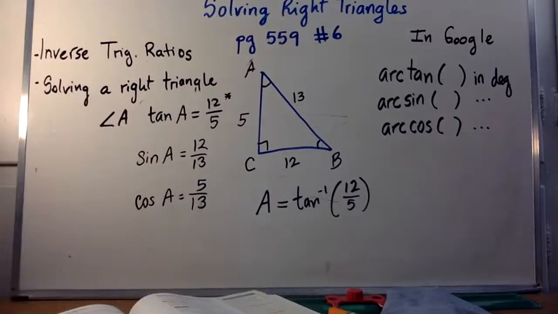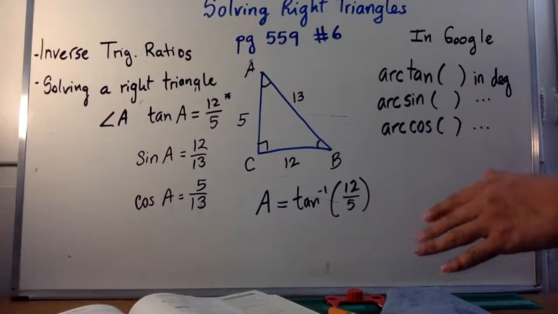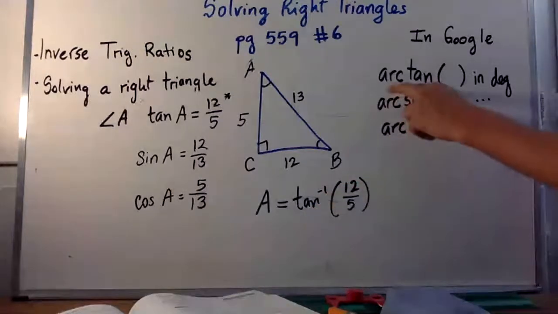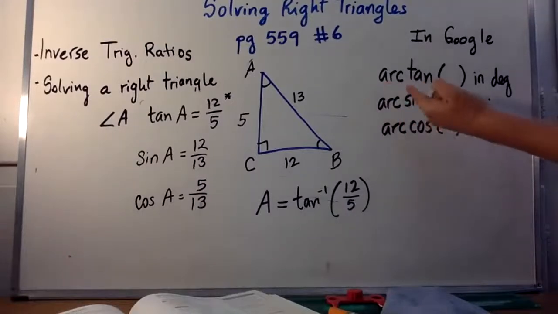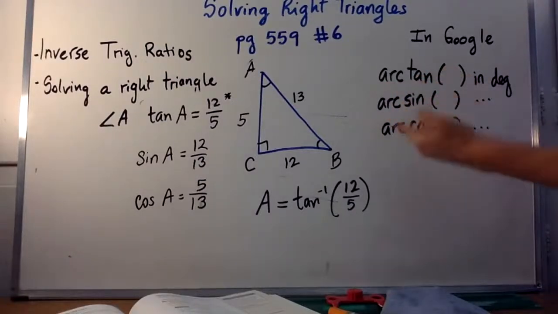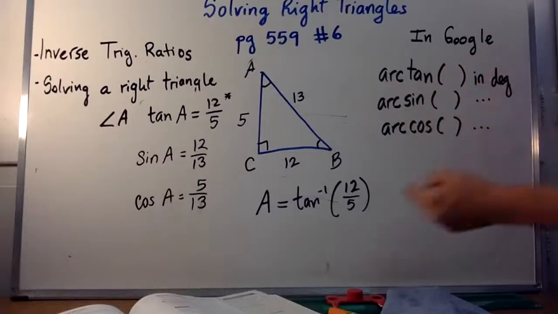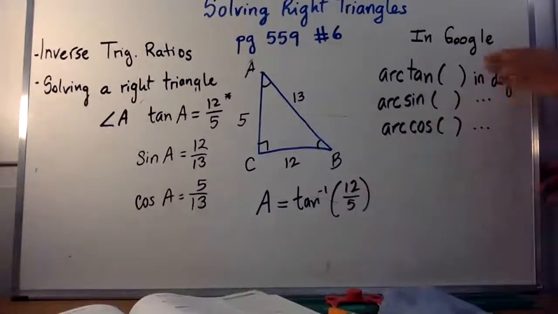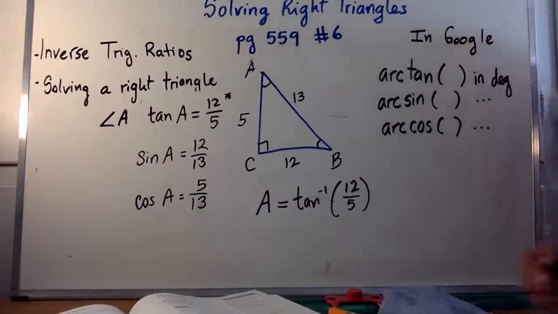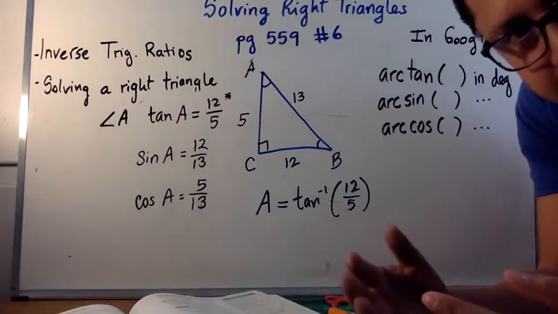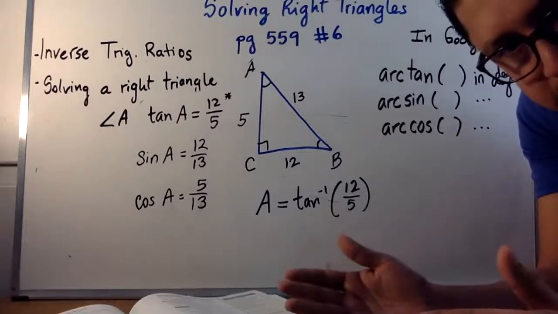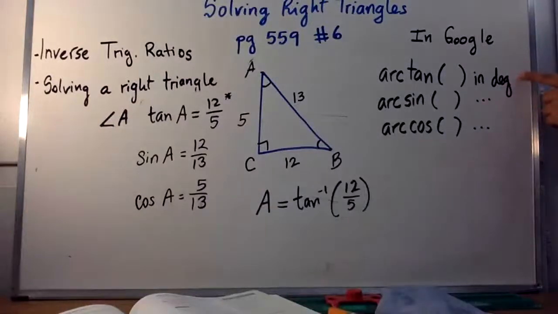The thing is that there is another way for us to label the inverse tangent. It is also known as arc, just like that. So we have arc tangent, arc sine, arc cosine, okay? If you use Google Calculator, you're going to type this, whatever value you want to find out, in this case, 12/5. Google is going to give you in return the value of the angle, but in radians, which is a different unit. It's very important for you to type it this way.